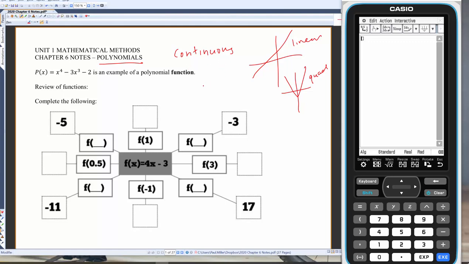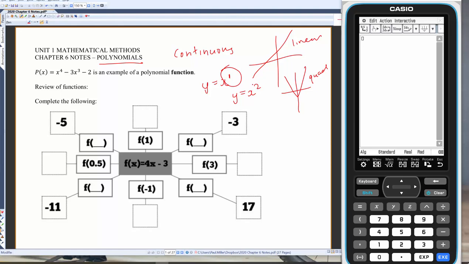So notice something about the linear function, like the most basic one is y equals x. It has a power 1. So we call that a polynomial of degree 1. We've used or seen quadratics, and the highest power in this polynomial is power 2. So this is a second degree polynomial. And in methods, what we're going to do is extend that out to look at power 3, power 4, power 5, etc., etc.